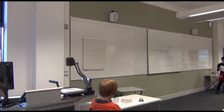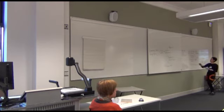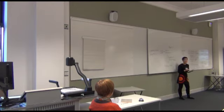Logistically, it's an absolute nightmare, and we have to organise it down to the last T because students need to know where they are and what they're doing. But pedagogically, it works so much better than what they've had before, which is basically following somebody around and writing down the notes. Brilliant. Thank you very much, Sian.